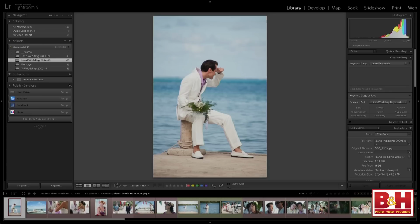When it comes to pick flags, I have two problems with them. Number one is that it requires making a yes or no decision. Not my strong suit. I've got a lot of maybes, right? And I like to be able to stack rank my images. Plus, when we're sharing the photos later, if you're producing an album, there's going to be the cover photo, but also supplemental images. Just because it's not one of your favorites from the wedding doesn't mean you're not going to use it in some context later. So I prefer to use star ratings, where I can give a relative rank to the images that I consider my favorites.